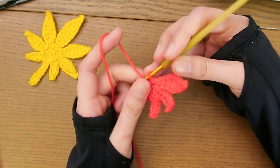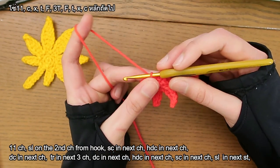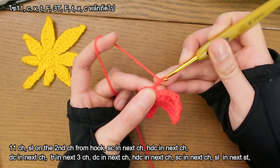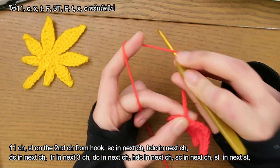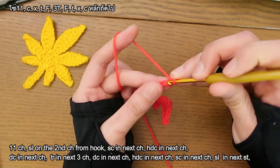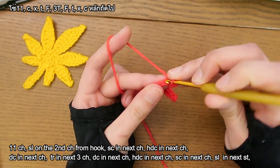Next, we are going to do the longest leaf here, which is start with 11 chains. 1, 2, 3, 4, 5, 6, 7, 8, 9, 10, 11. Slip stitch from the second chain from the hook. So slip stitch, single crochet.